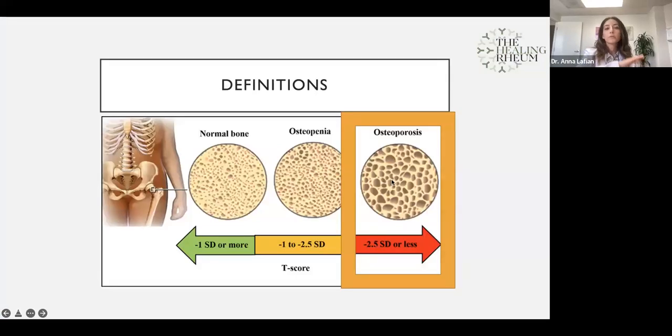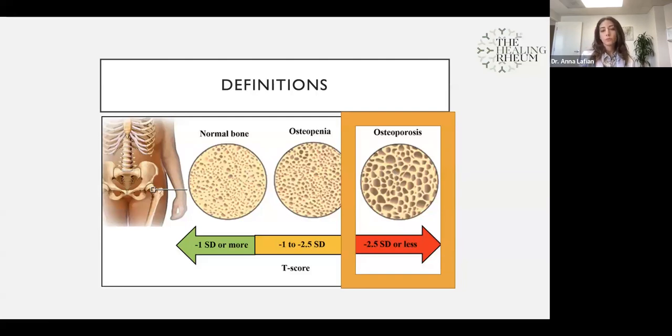Okay, so now we're completely switching gears, right? Osteoarthritis we spoke about. Now we're talking about a completely different disease entity, and this is called osteoporosis. What does osteoporosis mean? This is a normal bone. You can see that the bone density is much better here than it is in here, and also much better than it is in here. Over time, the bone can become more porous. And because it's more porous and less dense, it's more prone to fracture.